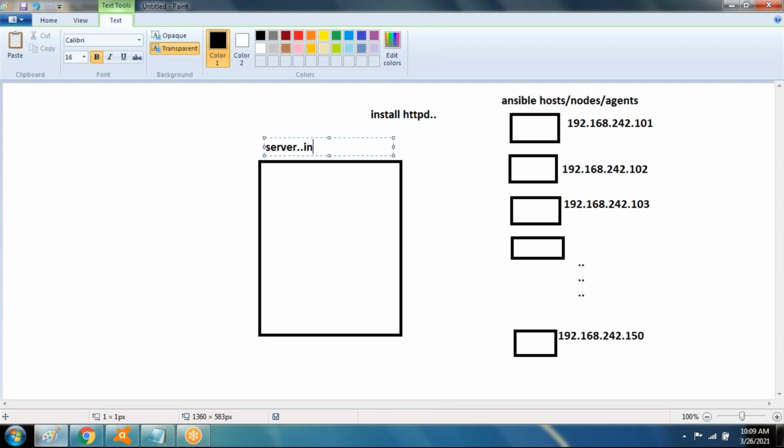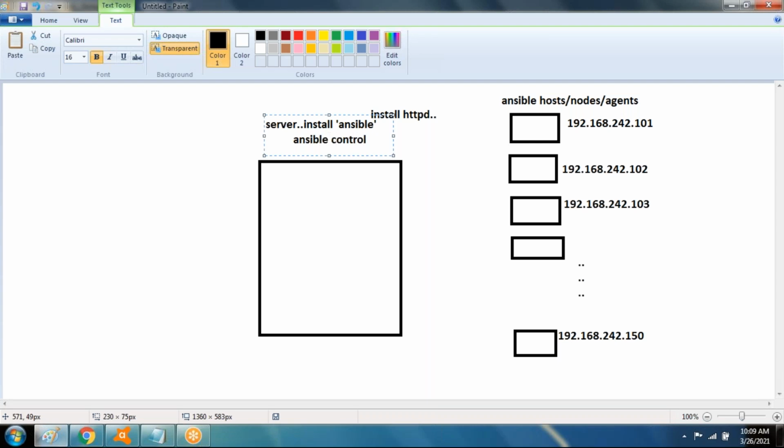Ansible. I install Ansible on it. Once you install the Ansible package or Ansible tool on this server, it is what we call the Ansible control machine or Ansible server. There we have the Ansible server ready, or you can say the Ansible control machine.